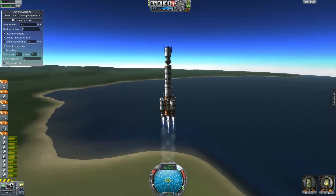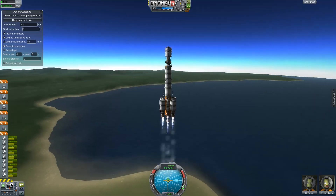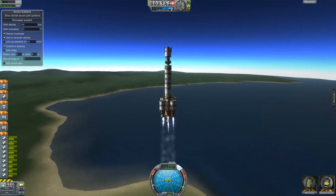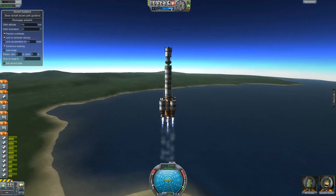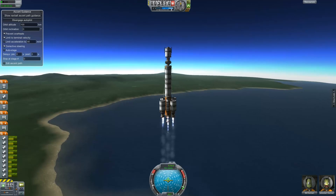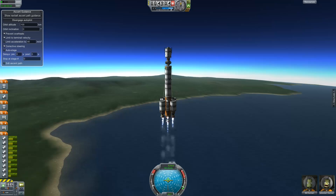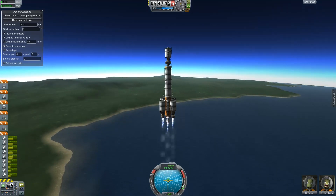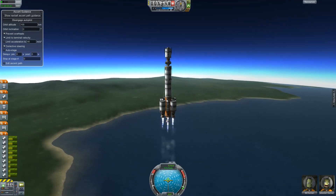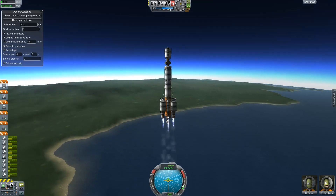Welcome to the Olympus space station series. This is a new series in which we send up lots of different modules to a space station created by myself, and any others who want to participate. That includes you, watching this right now — you can help me out by building and helping me to build this.